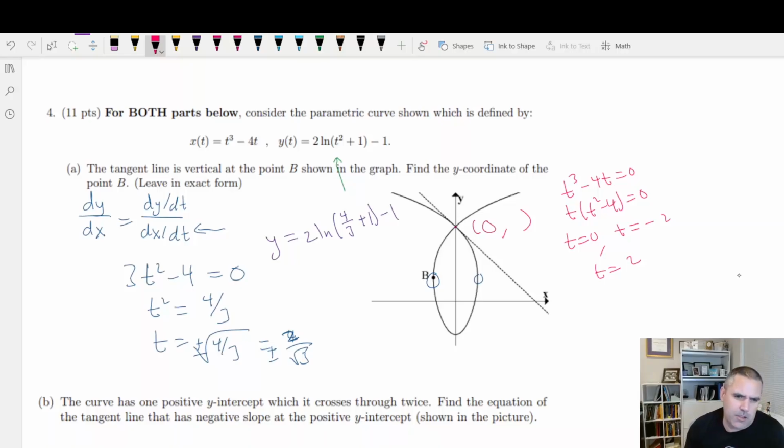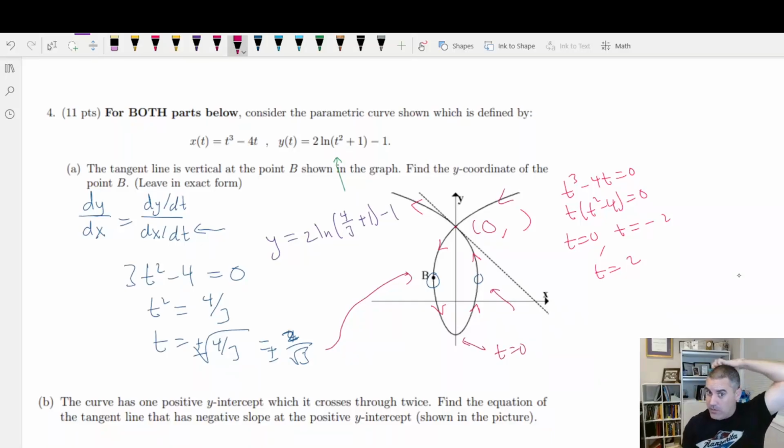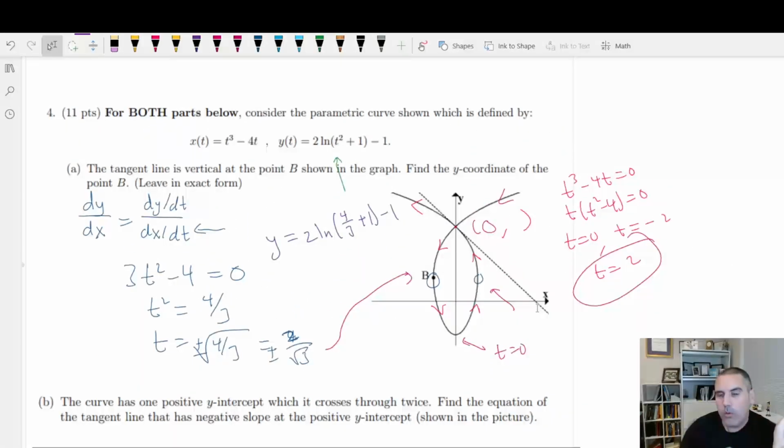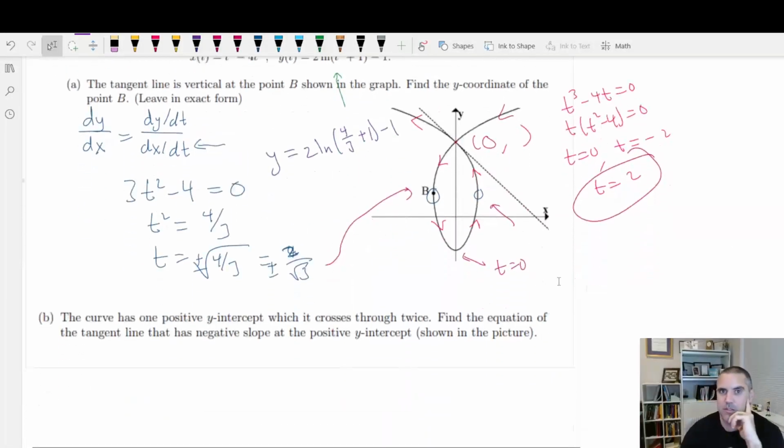Now, actually the fact that I have some of these points, I think this was the negative one, this was the positive one, this is t is 0. I think we could have sort of figured out the motion. And so I think it's the positive 2, simply because I drew one of my arrows funny. This is going to be when t is 0. This is going to be when you're at the positive version of that. So I think when you get here the second time, it's going to be at 2. But -2 was when it was in the past. So I think I want you to plug in 2. But if you didn't know, you could try them both and see which one gives you the negative slope.